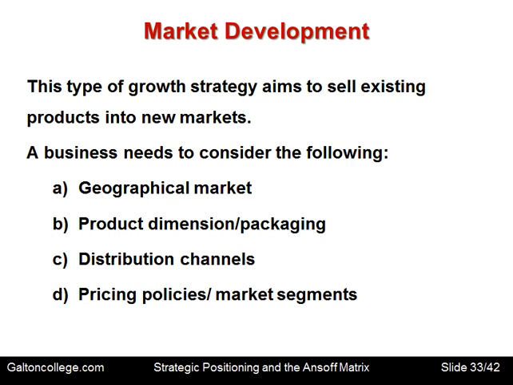If it's sold too cheaply in the new market, if it's geographically different or in a different country, there is a possibility that it will be exported back to the first market and sold at a profit. So pricing strategy is also an issue. So looking at market development, there are several factors to take into account: the location of the new market, the packaging and the image of the product in the new market, the distribution channels, and what prices will be charged for the product in the new market. So it's not as straightforward as it seems.